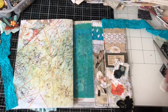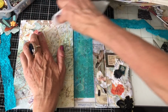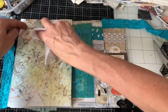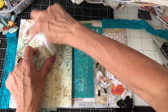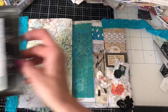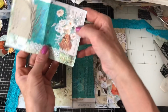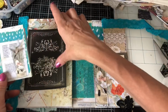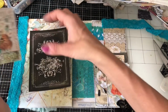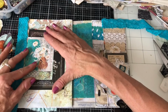Now, I'm not too worried about it going right to the edge, because I'm going to have that gorgeous bluey green lace running down the edge as well. So we'll just pop that like that. So we're going to have this lace here. And then what I thought was we could have this in the middle. I've got this, which is a double-sided one of the pages, but shrunk down. And what I'm thinking is I need a touch of orange on here. So I'm thinking kind of hook this round like that.